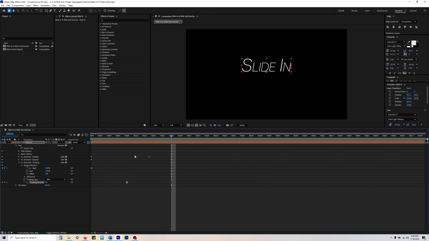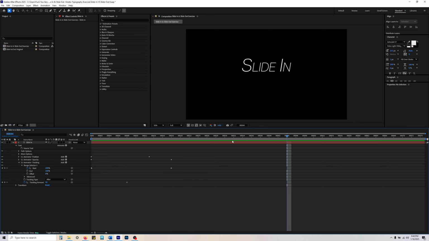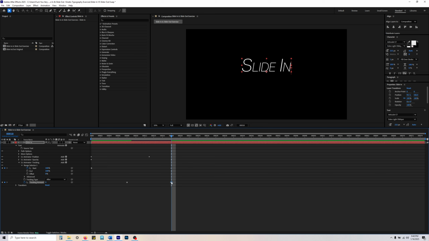But we're gonna go up to here. Tracking amount. Right, see? We're gonna at frame 18, because 18 is when, see, everything ends. These are like my milestone markers, and I'm gonna type in 0. Tracking amount.